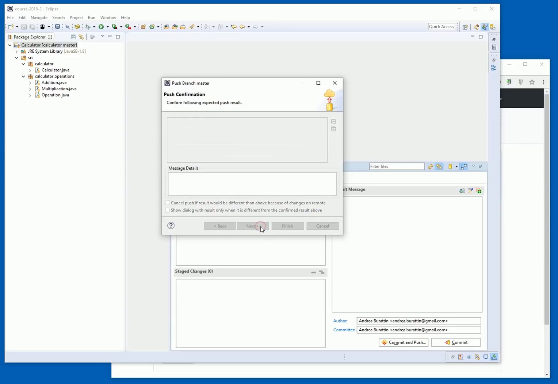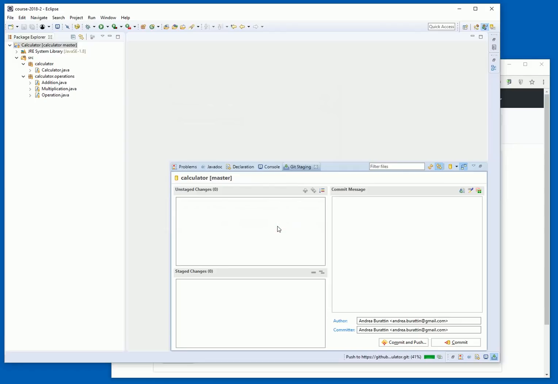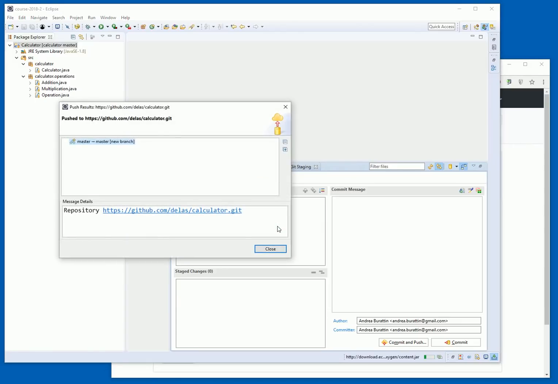So we can just click next, and then we have the push confirmation, which indicates that we successfully committed and pushed the changes. So if we finish, then we have this other confirmation again.